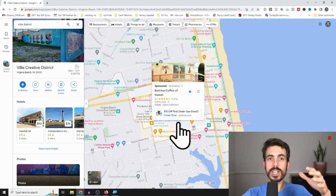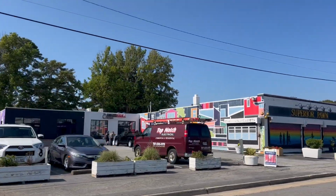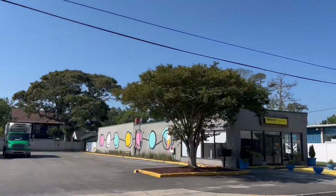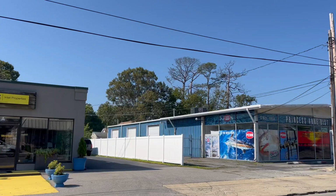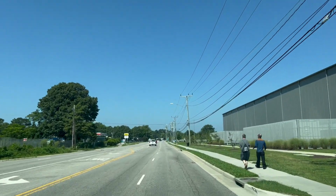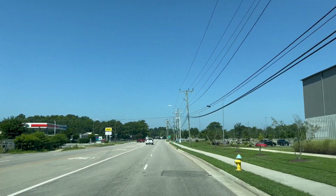The area itself is kind of a weird shape, but back in the late 2000s, the city started putting a focus on this area as being new for artists, for creativity, for just making a fresh stamp in Virginia Beach. Because, over time, the Virginia Beach Oceanfront is what it is, and it's hard to revamp that whole area. But there are parts off of Virginia Beach that needed a facelift a little bit. This is kind of an industrial part of town, and also close to some spots that have neighborhoods in them, but they're kind of old.